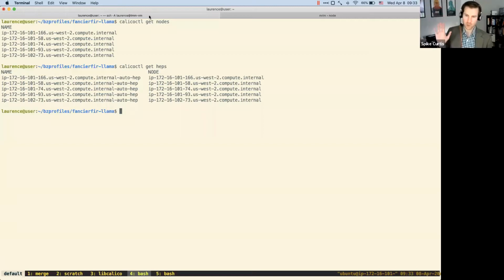Yeah, to take one step back, why do you want a host endpoint in the first place? It's so that you can use Calico policy to manage network access to the host itself. Hosts are running kubelet, they're running node ports, they're running all kinds of things. Maybe they're even running some normal workloads that are host networked or just started normally on the node. You want to protect those with Calico firewalls as well. You need a host endpoint in order to do that. And when you have an auto-scaling cluster or thousands of nodes, it's a pain to manage those host endpoints. So now we're managing them for you.